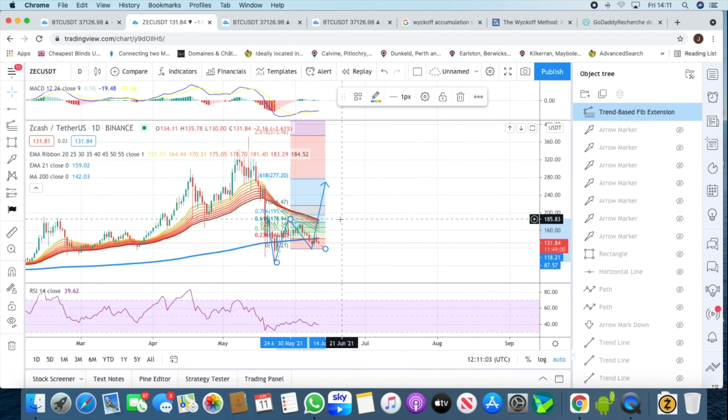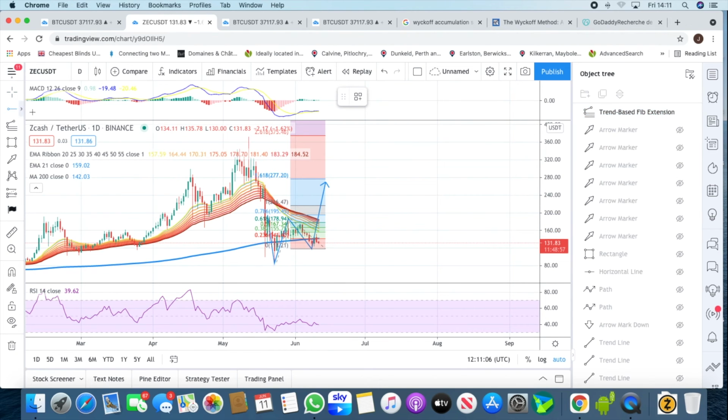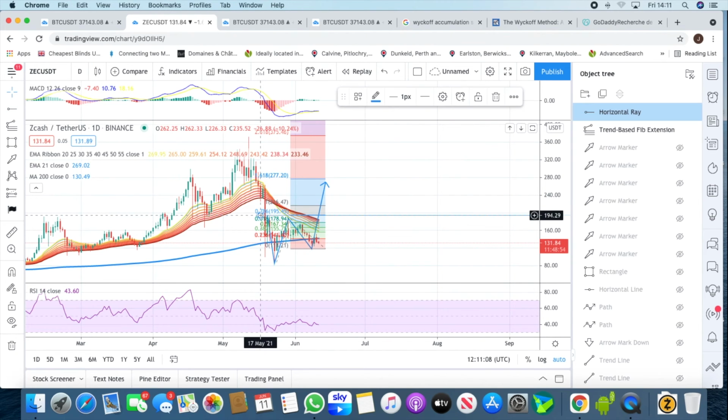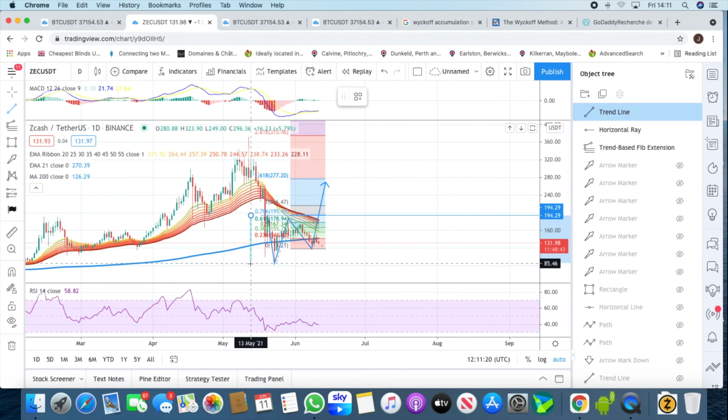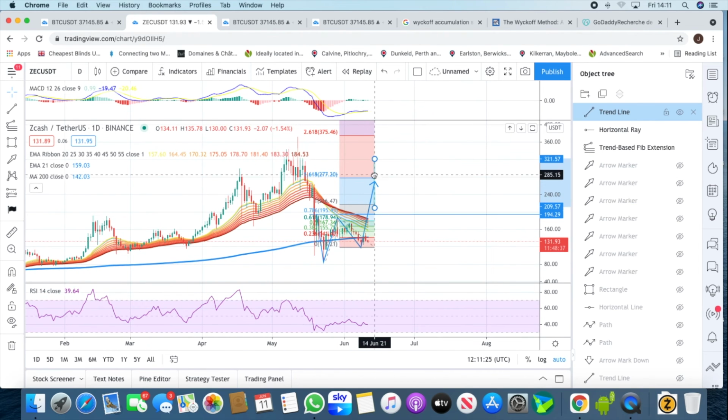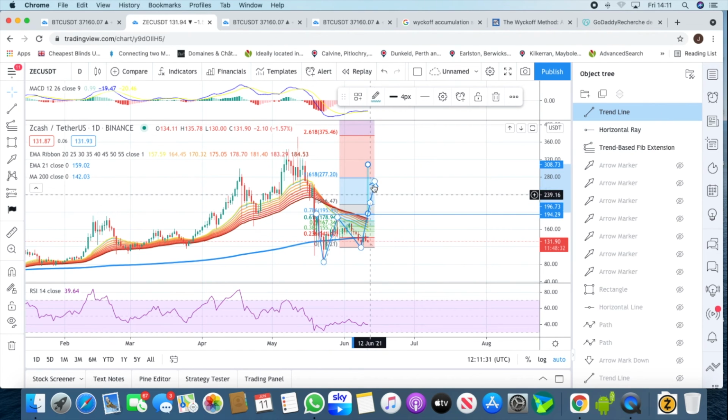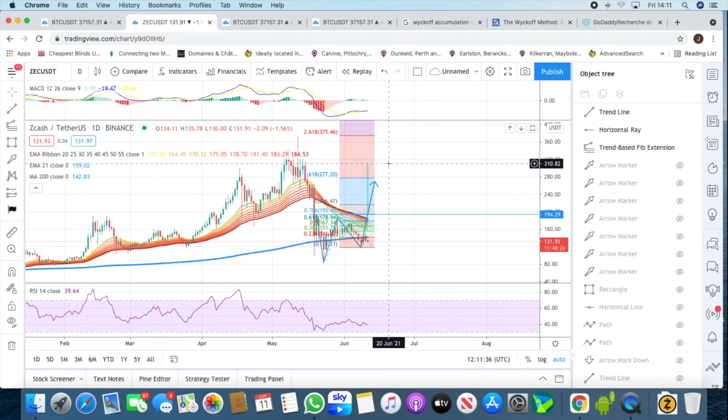The other thing we can do is measure this double bottom. It should have a target. If this is the breakout point, then we measure where it breaks out. There's the height of the thing, and if it breaks out there from this double bottom, then look, it's telling us a target of 310.